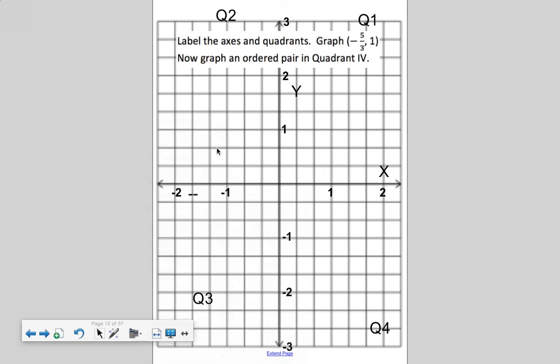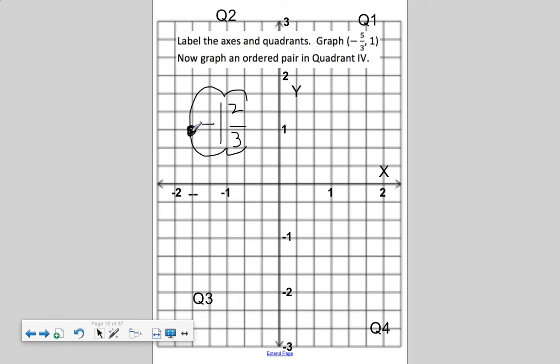Remember, elementary school, so you have negative 5/3. How many groups of 3 go into 5? One whole. You have 2 left over, so it's negative 1 and 2/3. To check your work, I use the popcorn method. 3 times 1, multiply the denominator and the whole number, is 3. Add the numerators, 2, is 5, negative 5/3. So it's right here. Then it says 1. Is that going above 0 or below 0? Above 0. So it is right here, this is the ordered pair.